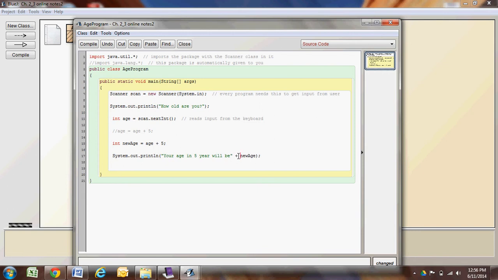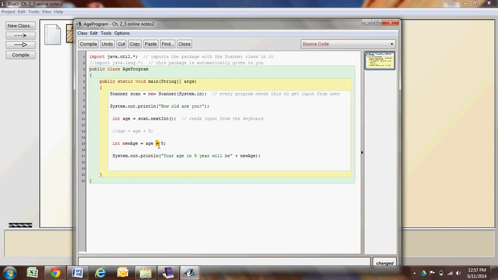So this plus symbol will not add like it does up here. The plus symbol has 2 different functions. It will add things if the things on both the right and the left side of it are numbers. If they're both numbers, it will actually add them. If on the left and right side of the plus sign one of them is a number and one of them is a string, a bunch of words or one word, then it will not add them because it can't add them. It'll do what it thinks adding is, which is called concatenation, which is just appending or putting something next to it. So it'll put this literal string next to this variable, or what's stored in that variable right now. So the plus sign is concatenating now because it has a string and an int on each side of it. And if there are 2 strings, it'll concatenate.